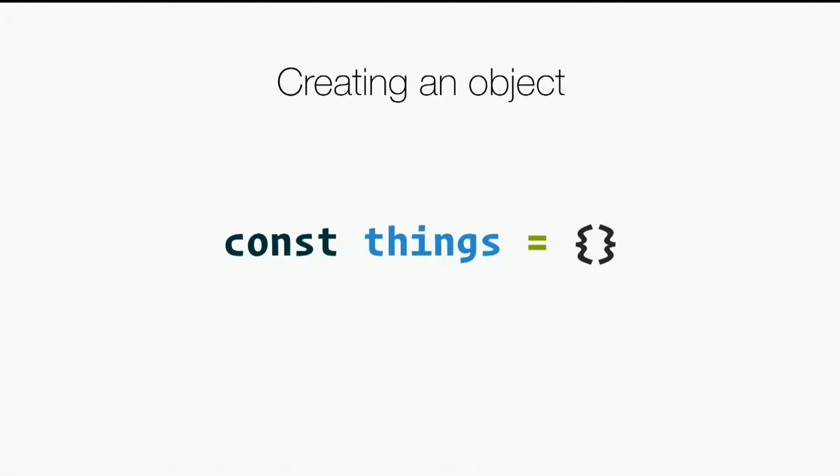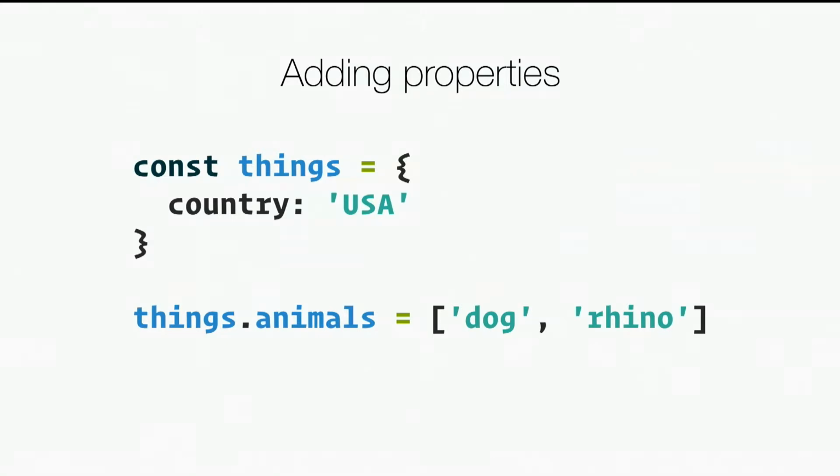A bit more about objects. We can create an object using an object literal, curly braces. Two ways we learned to add properties. We could do it inside the literal, key colon value. Quotation marks are optional on the key as long as the key doesn't have spaces and dashes in it and stuff like that. Or we could add the property after the fact using the dot or the square brackets, right?